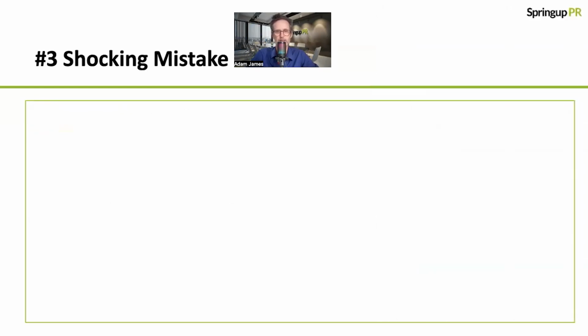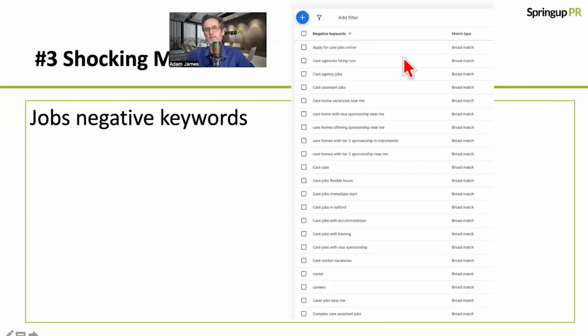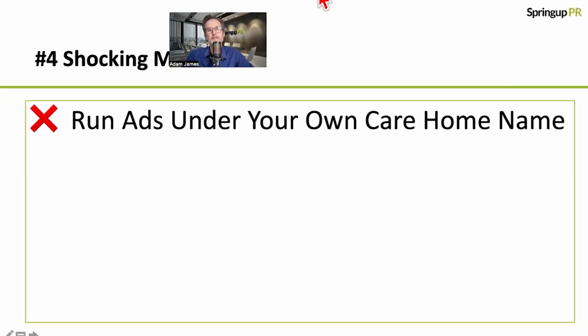They're so vital. I just want to underline negative keywords, job related. So here, just as a sample, it's all under broad match. These are the kinds of negative keywords you want to add to your Google Ads account. A classic here is care home vacancies near me. You definitely don't want your ads to be seen when people are searching for vacancies. Care home near me is a very popular search, but for vacancies, you do not want your ads shown for people searching under care home vacancies. Any questions as we go, please, in chat?